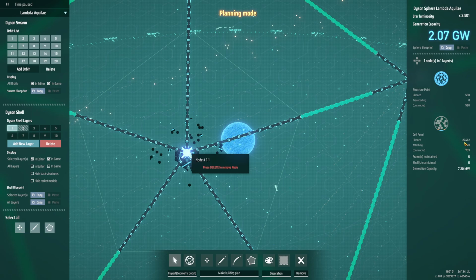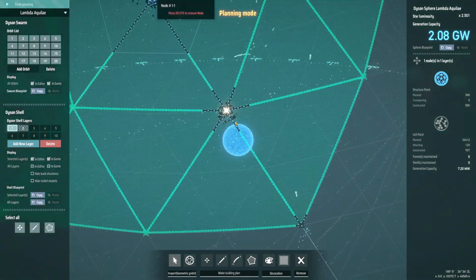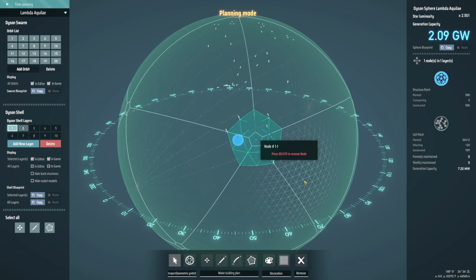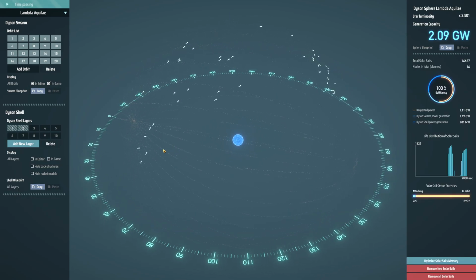We have 20,000 planned solar cells. We have constructed 1,000. We're generating 2 gigawatts of power. That is quite a bit of power, I would say. Let's start moving again, and this is just for the part that's built out of this one small thing. I do like how the orbits look.